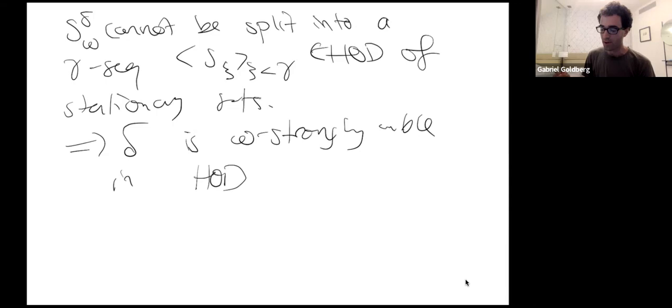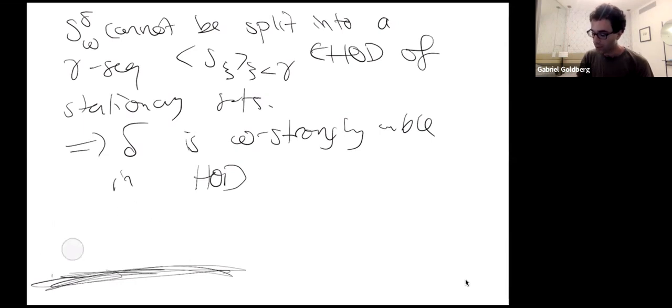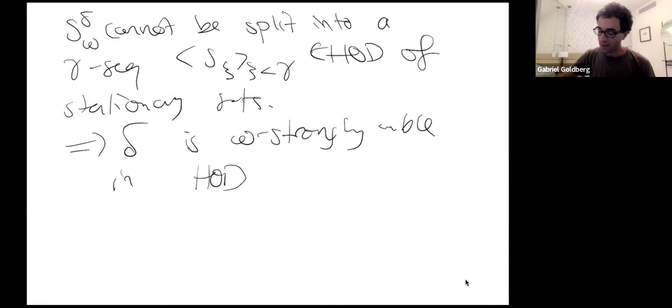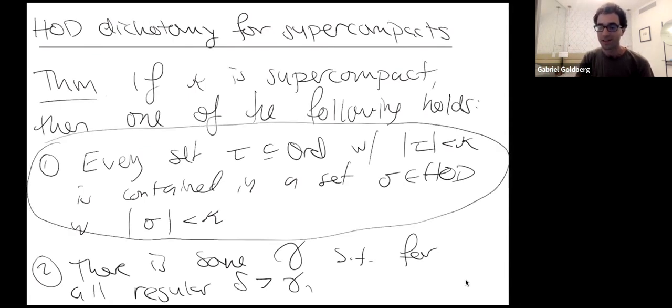And the nice thing about this is, remember, in the definition of omega strongly measurable, there was something about 2 to the gamma in Hod being less than or equal to delta. Well, if we go up to a big enough regular cardinal, since we just have this one fixed gamma, we're definitely going to get this property to hold. It'll eventually hold for all delta, just go above this ordinal. So it makes it a little simpler to think about. So the point is, either we have this version of covering, which actually implies much stronger covering properties for Hod, as you'll see in the homework, or there's this uniform ordinal gamma so that regular cardinals can't be split into gamma many stationary sets.